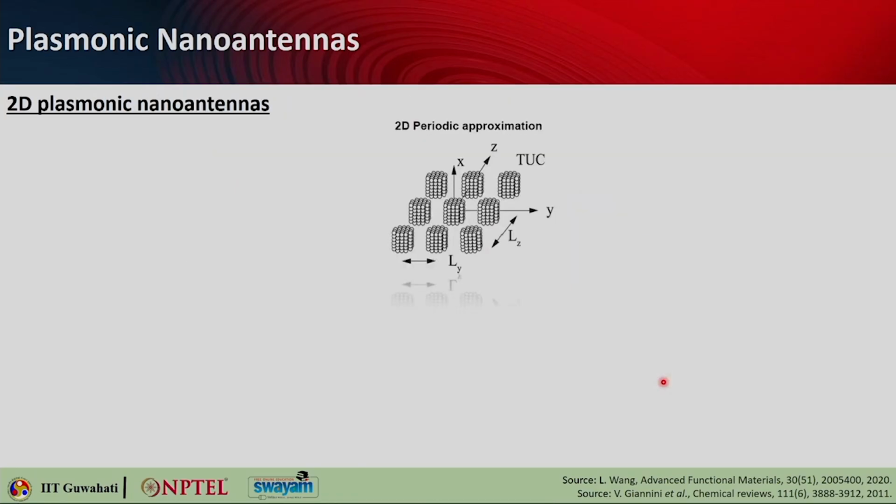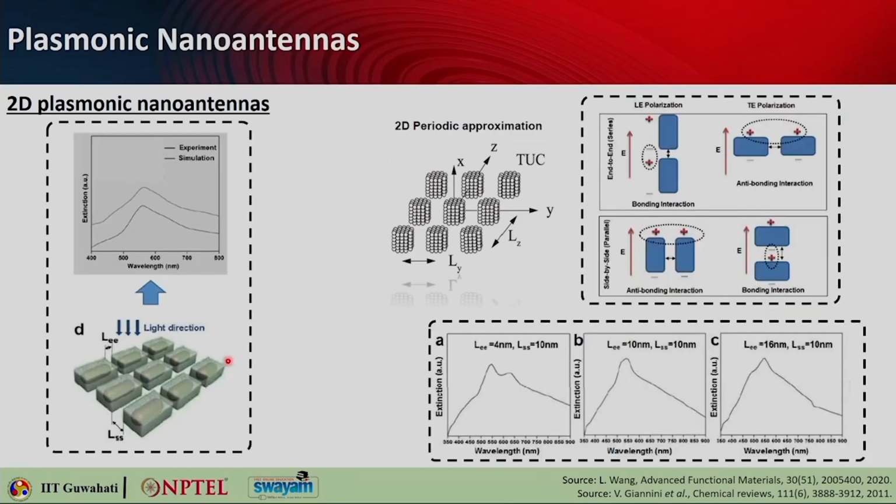You can also have 2D plasmonic nano antennas like this. So, you can have 2D plasmonic nano antennas, something like a gold nanorod in a silver nanocuboid, and you can line them up as a 2D array. There also you can calculate the scattering cross section, theoretical and simulation. The reason to show this one is that each of these particles can be modeled as tiny dipoles which are all interacting with each other, and this overall particle is also interacting with another particle.